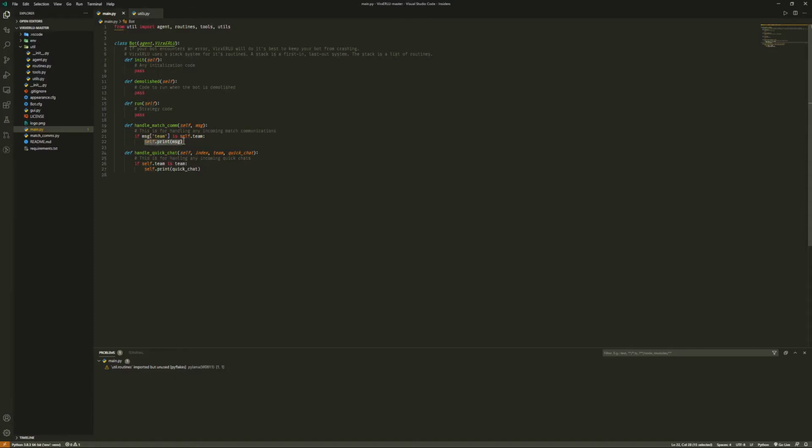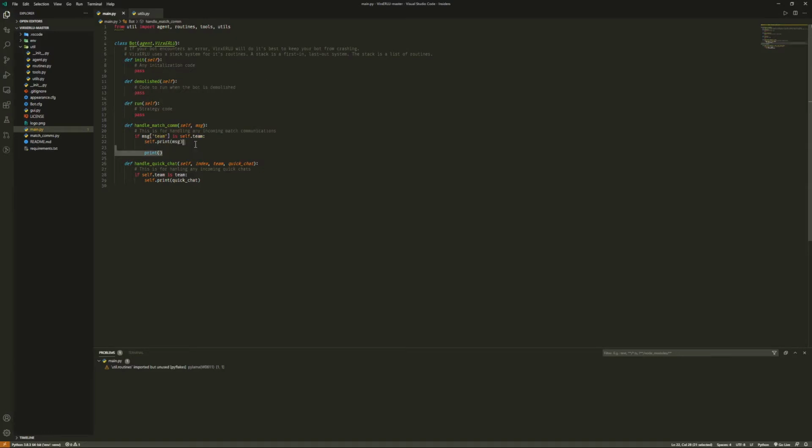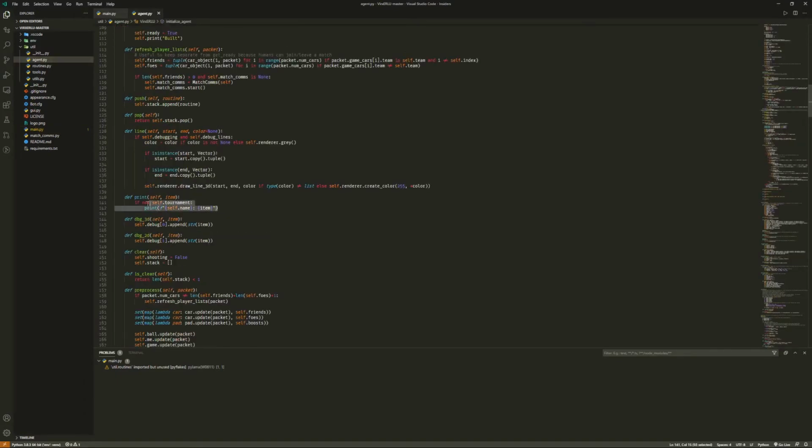If you don't want a message to be disabled during tournament mode, then you can just do the normal print function. However, if something is debugging information, then definitely use self.print, which is defined right here. As you can see, it prints the name of the bot, and it will quite literally take the in-game name and just slap it in there, and then it will have the message.